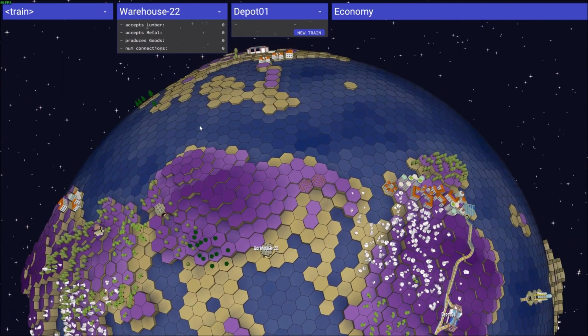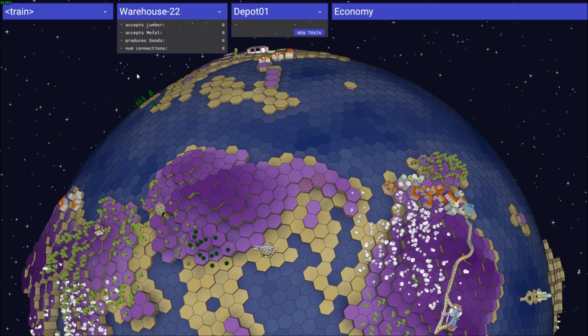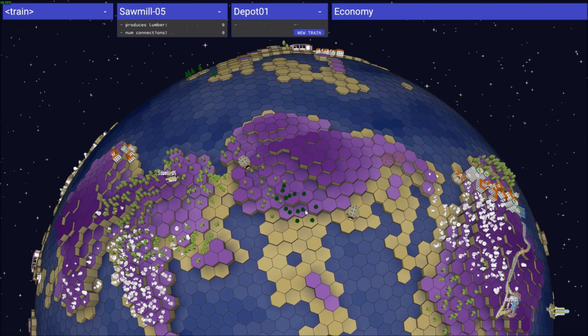All right, so what about this warehouse? Could we provide goods to the nearby city? All right, where are we going to get lumber? Well, lumber comes from the sawmill, and it is very close by, so we can connect these. All right, that's very good, so let's try to do that. Always being mindful of exactly the direction that we are laying tracks. So right now, let's just go ahead and make this straight for a little while. And once again, you can see we can go right over the water without any issue. Now we're going to turn to the left and go straight for a little bit and then turn back to the left, straight once again, and we've made it there.